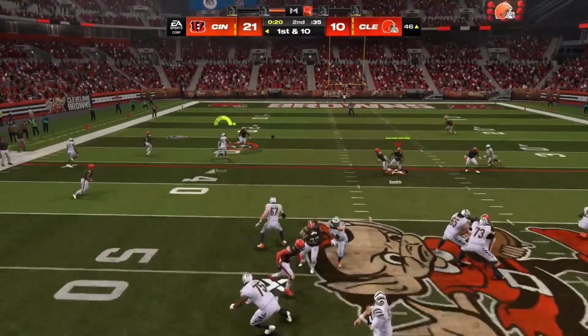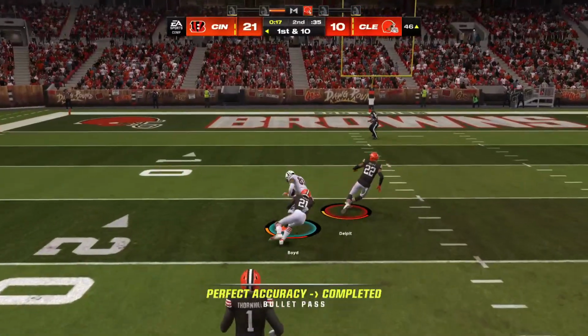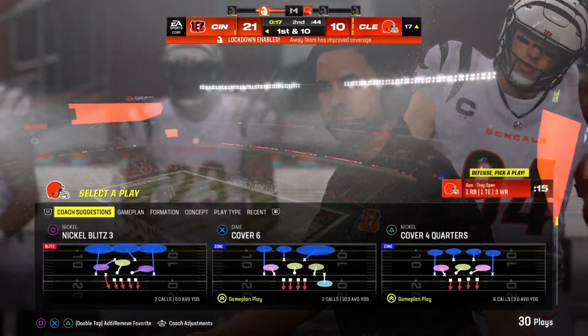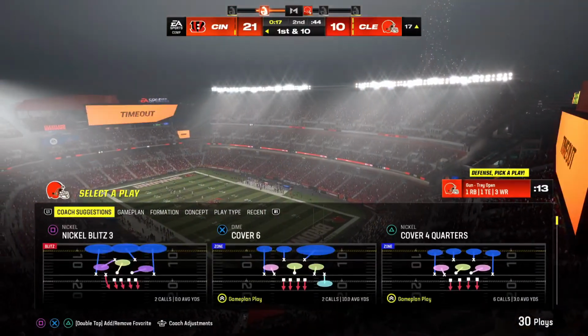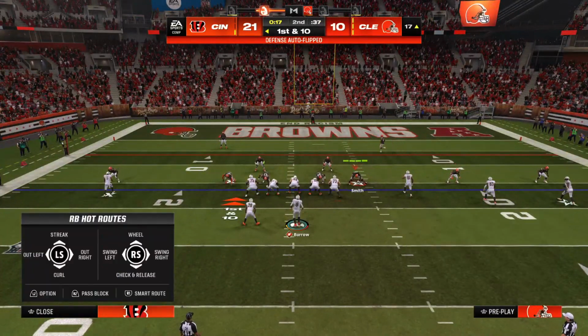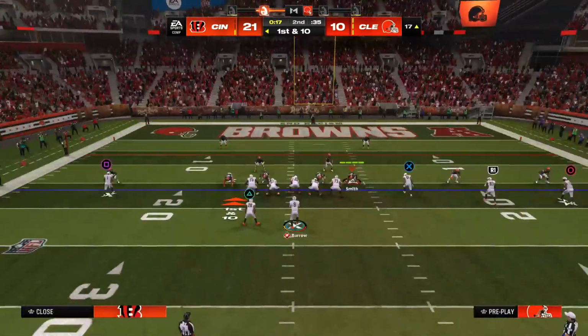Throwing now, Burrow on first down. This is caught. It's Boyd. The Bengals are going to use the second of their timeouts. So that means they're down to 1 remaining here as we head toward halftime. So the big play means just like that, they'll operate from the red zone now on first down.